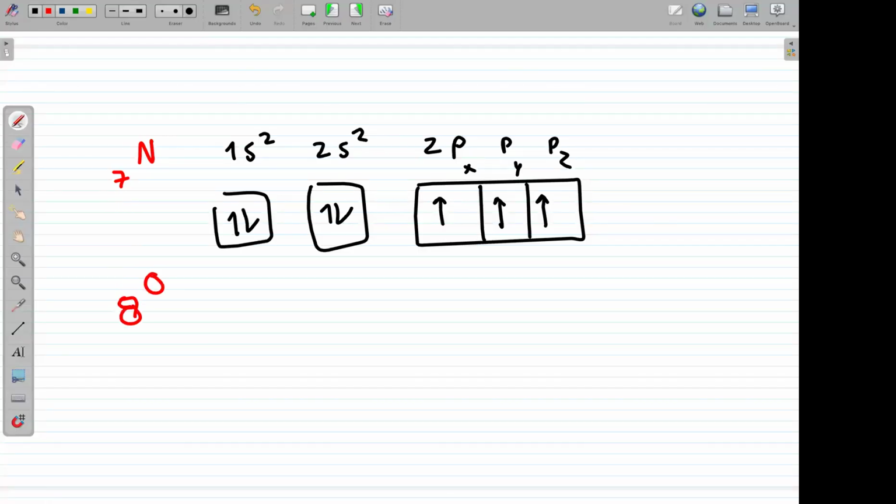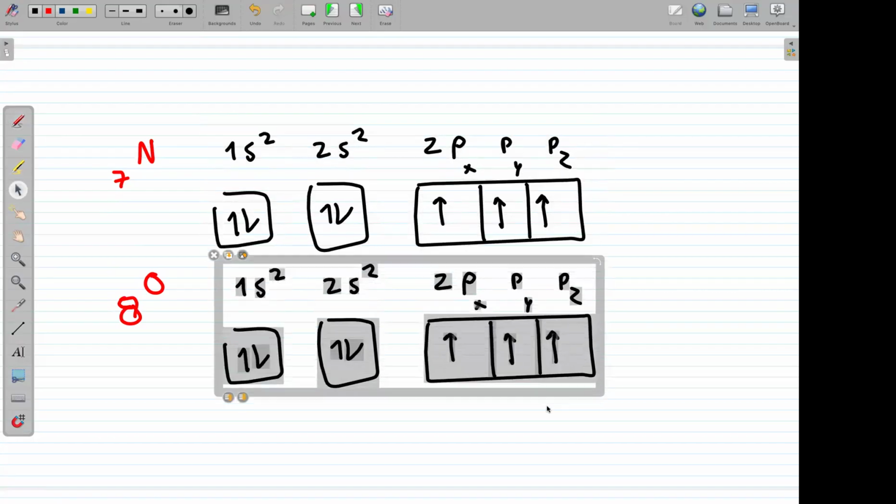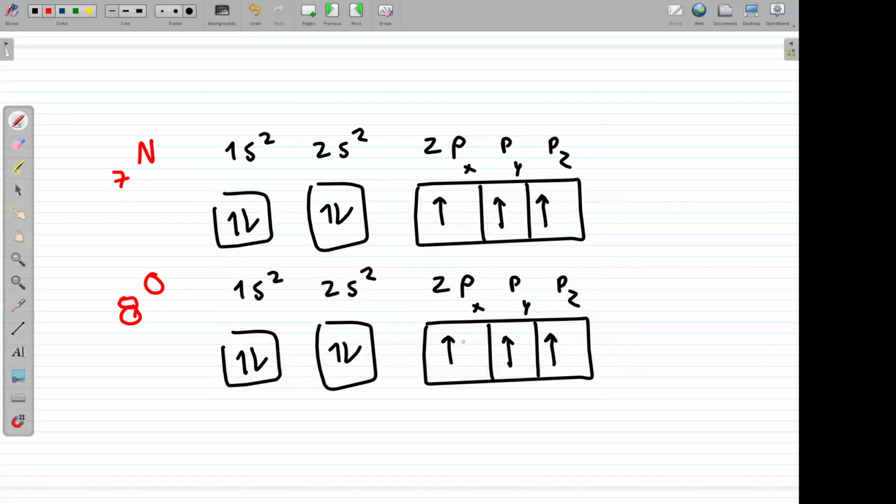Oxygen has 8 electrons. So it is exactly the same, but in the last orbital there is one extra electron. This extra electron is making too much headache. Why? Because I don't want this red guy. This red guy is making what? Making spin repulsion. So is he a noisy person? Yes. Because if it is not that person, these people will be enjoying their time. Everyone is sitting and sleeping in his own orbital without noise. But when this guy comes, he causes repulsion. So nobody likes this red.